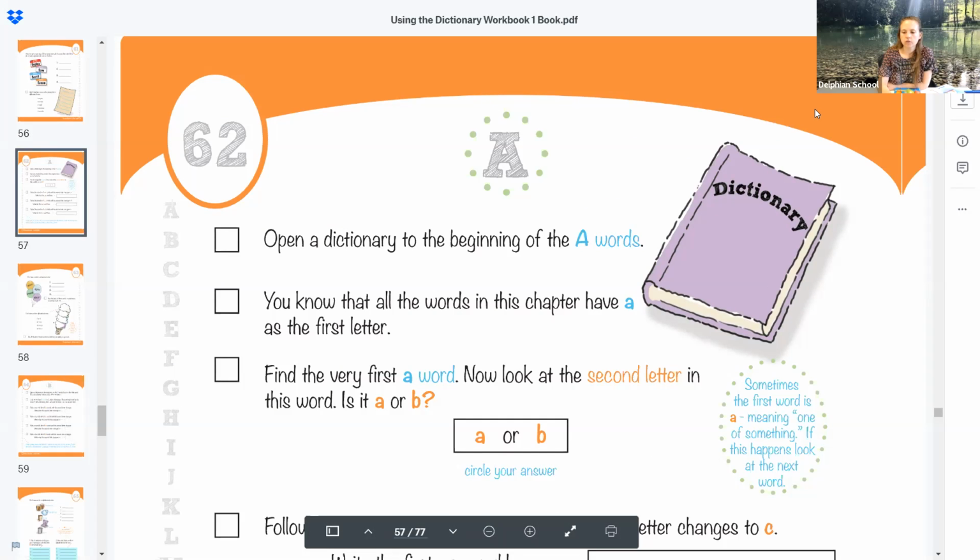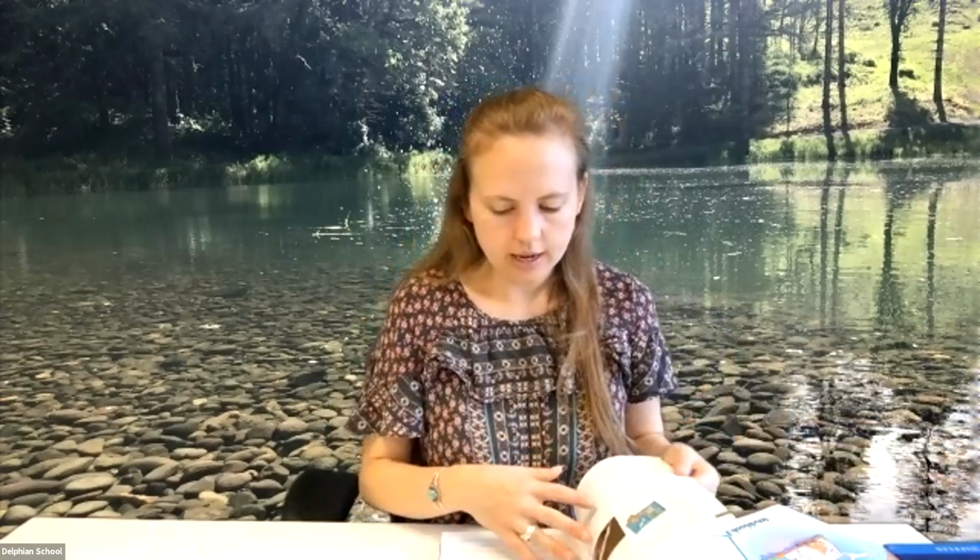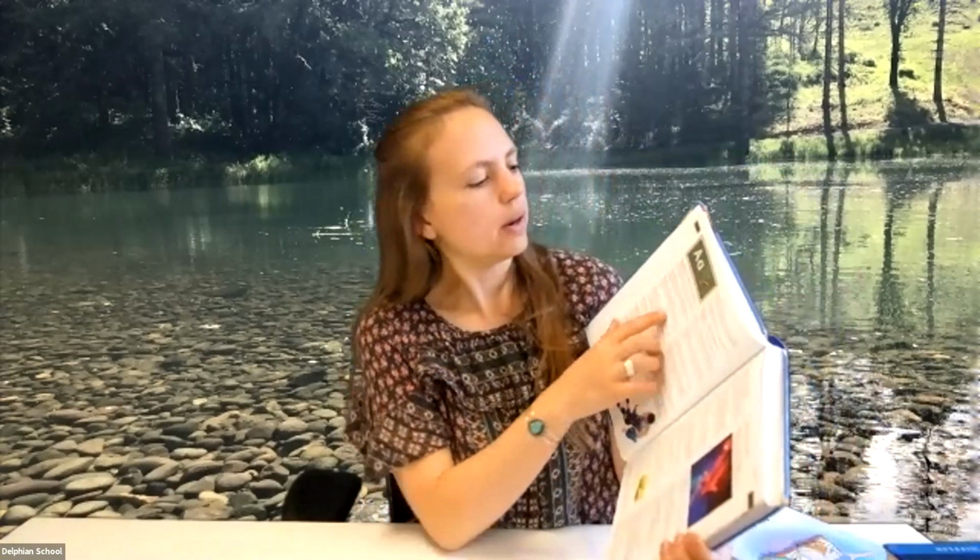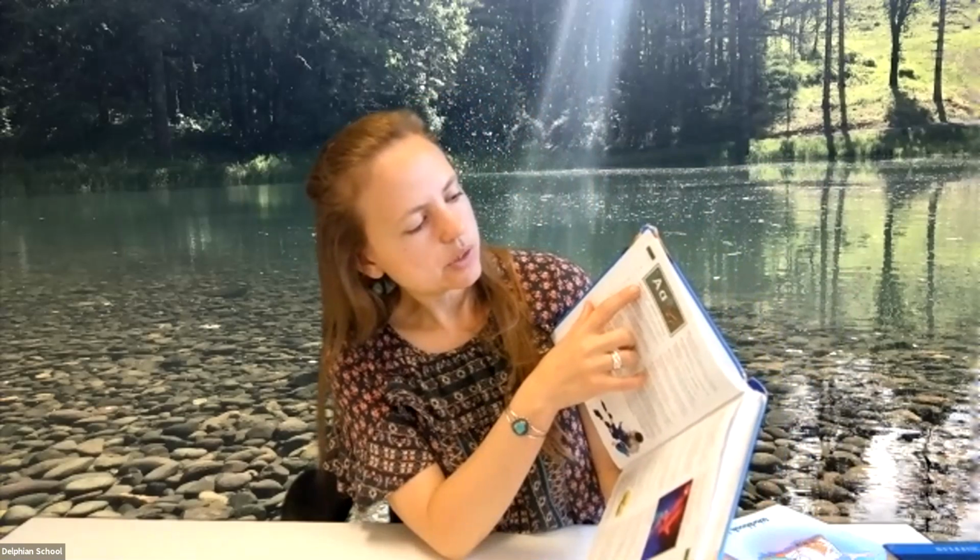Okay, good. So if you don't have a dictionary, then I'm gonna go ahead and stop the screen share so you guys can see me, so you can see what I see. So I'm gonna open it up here to A. And usually it's like a couple of, okay, so here we go. Here's my A page, which I don't think you guys are gonna be able to see, but the first one is A, B. So I do not have an AA word, but let's try another dictionary because this dictionary is on the smaller side. So let's see what happens if we look in this one.